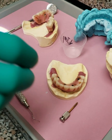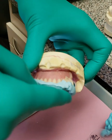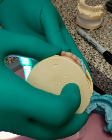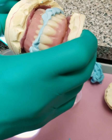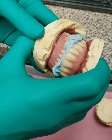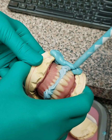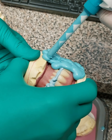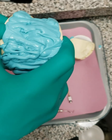Now, once that's done, what you do is take a second bite that you've taken and add it so you then have the upper and the lower. This will relate the upper working model to the lower working model, and then you do exactly the same thing that you did with the other one. While the doctor holds, again, you go from model to model without rocking, and then you hold until it's set.